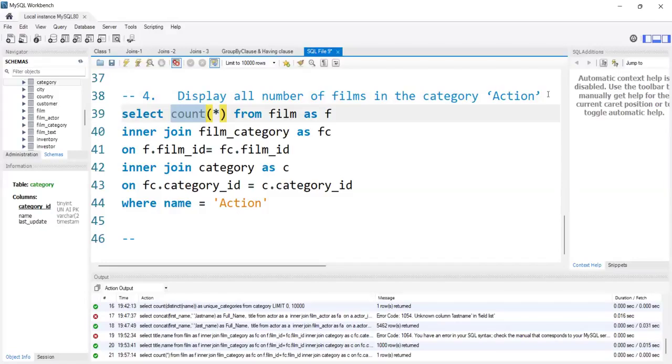Whenever we are performing aggregate functions on some columns, and on those columns there is a condition, we need to apply group by. But we are using the aggregate function in the film table, and our condition is on the category table, right? No need of using group by. We need to check like that.